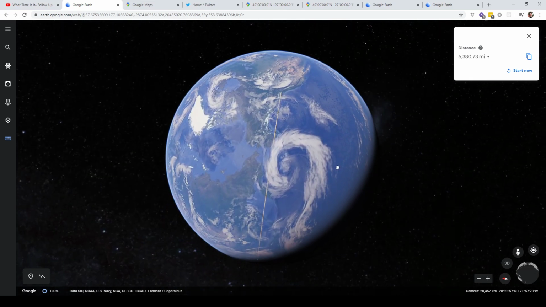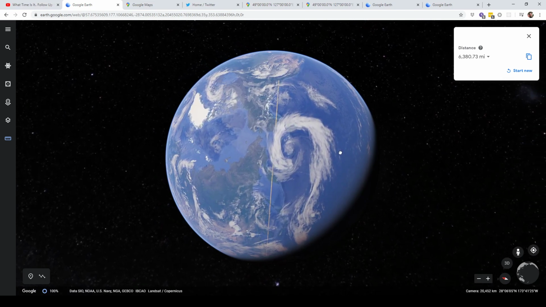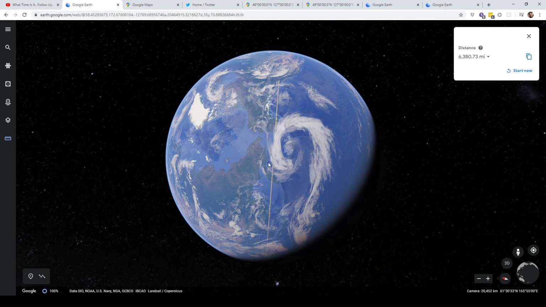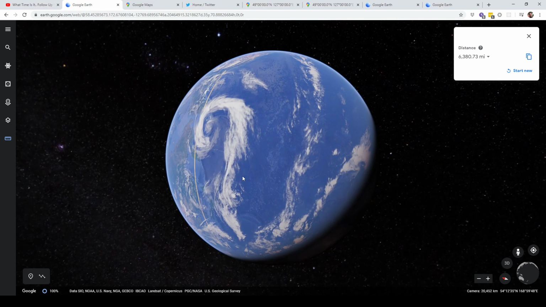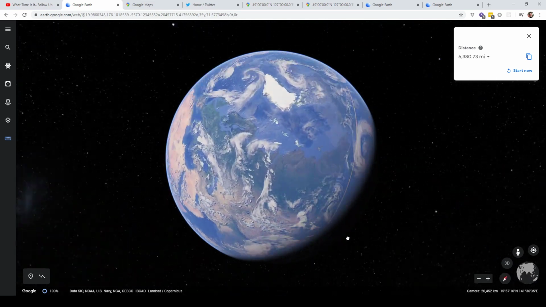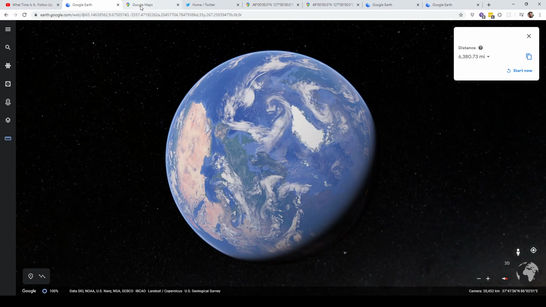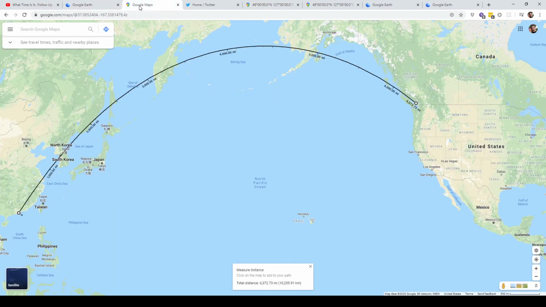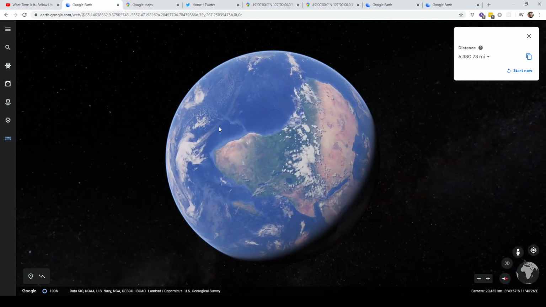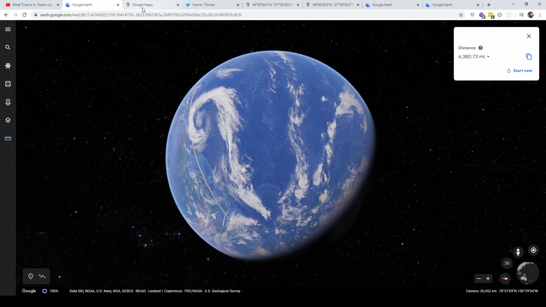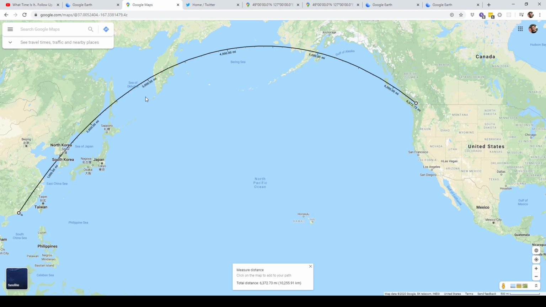If I can get the center of the path in the center of the window, the line appears straight. When the center of the route is not in the center of the window, the line always appears curved. Now, when we look at the same flight path in Google Maps, which uses a flat projection of the globe, this same path from Hong Kong to Vancouver, that was what I had here, Hong Kong to Vancouver. This path appears curved. We can't overcome this distortion because we can't alter the projection being used by Google Maps.